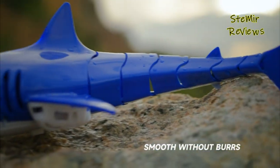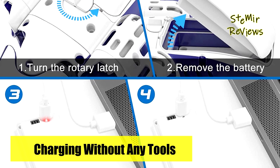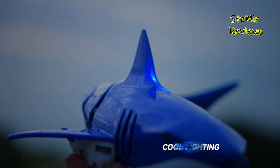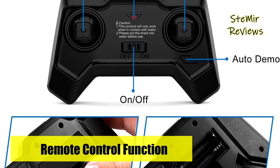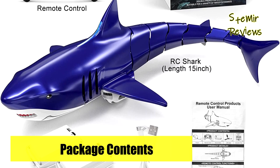All the features ensure enough power for the shark to swing to the right and left just like in reality, bringing unlimited fun and revelry to children. The RC shark will only start working if it is in contact with water and prevents the child's fingers from touching the moving propellers. Not only can your kids play carefree, but it also can prolong the engine life. This excellent shark gift is a perfect remote control toy for boys and girls who are obsessed with sharks.